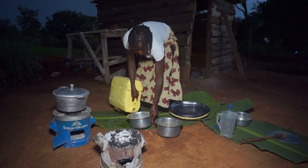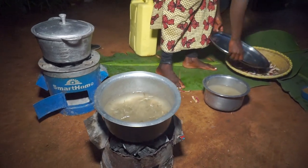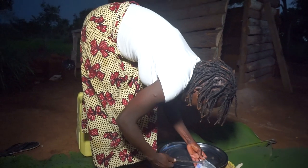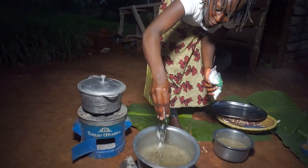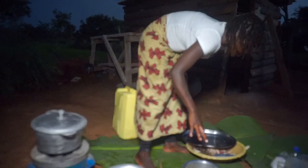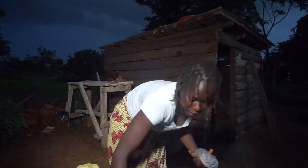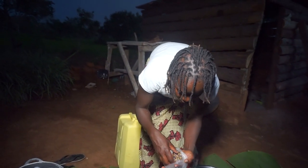This is what I'm going to use for cooking. I'm going to add in some salt. Let's leave this one to boil. Meanwhile, I'm going to put the dried eggplant in water to soak, just because it also has soil particles. You have to be very keen while cooking. I'm going to leave this in water for about five minutes or so, just for the soil to sink down and wash off.